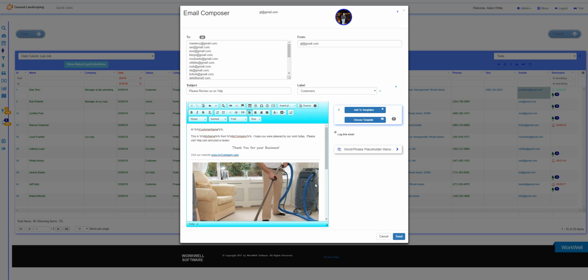Emailing to lists of customers is a very, very efficient way to keep in touch and to manage your interactions, your relationships with all of your customers. This is a great example. Sending an email to a batch of customers asking them to provide you with a review on some website. Another usage would be to remind customers that you did work for perhaps last June, that it's been quite some time since you've been by, and perhaps you're running a sale. So if you can buy this month, you'll give them a 20% discount.